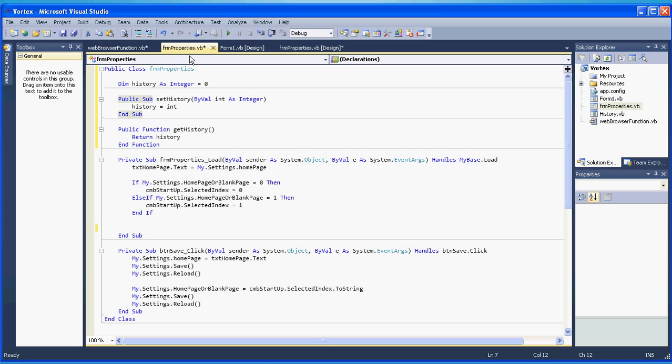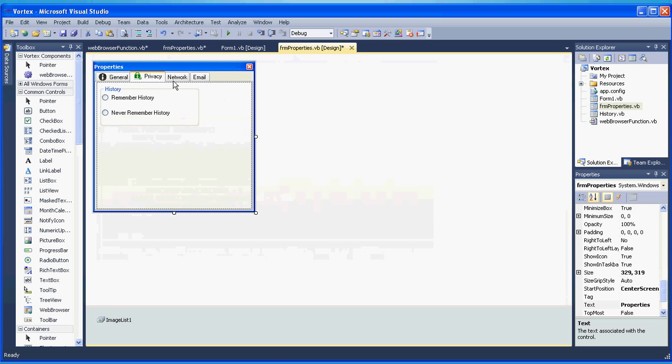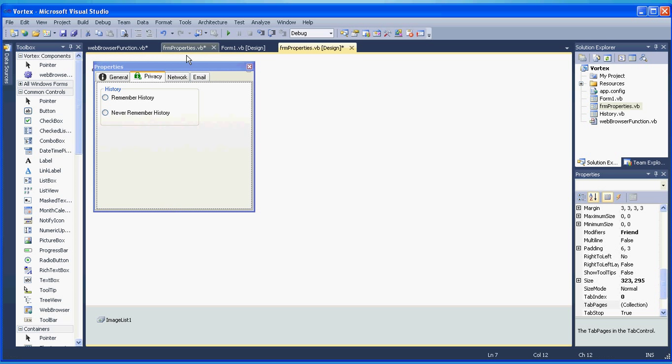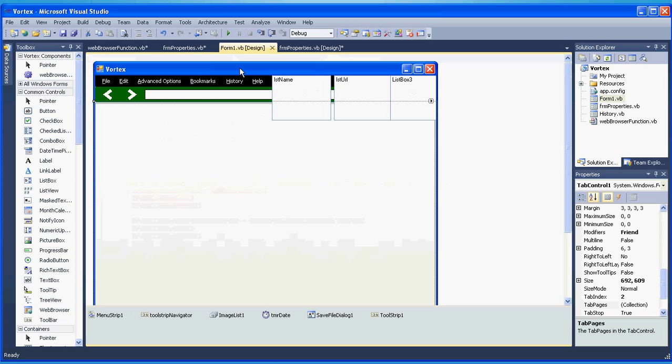So after this we have to go to frm privacy. Okay, so here we will also need something else inside the code. We will need another function.